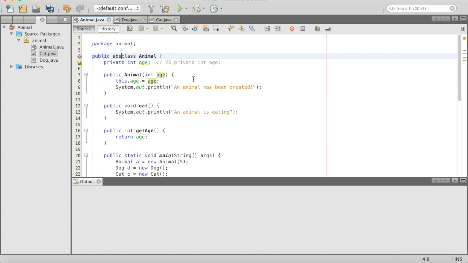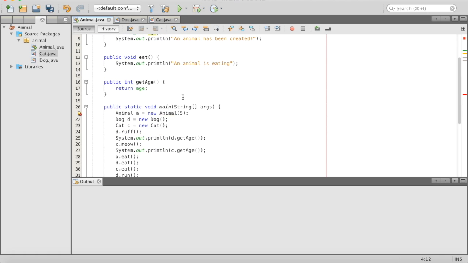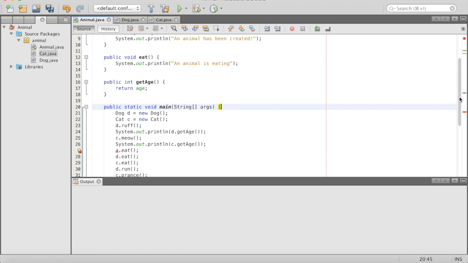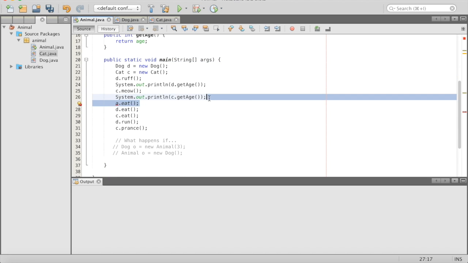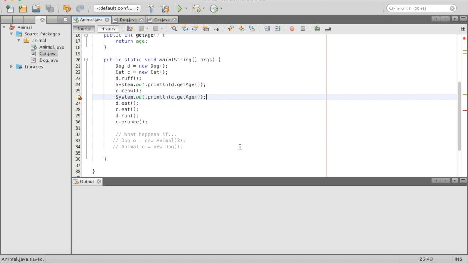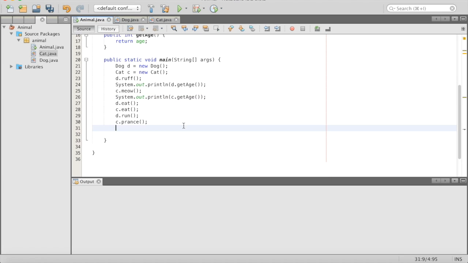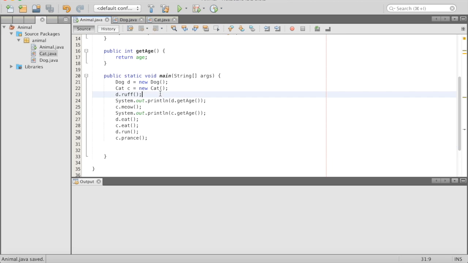So we are going to write abstract before our class here. And notice when I go down here in our main, it's going to say Animal is abstract. It can't be instantiated. So we're going to have to take all of these little animal things out of our code. So I'm just going to delete that. We scroll down. Animal is not a thing. You have to be more specific than that. That is what we're doing with this. And we'll just take that away because that's from the last video. And we'll just keep the stuff here for now.